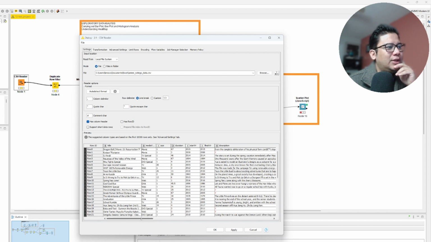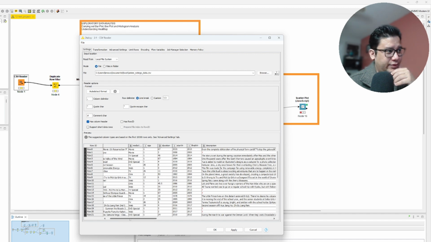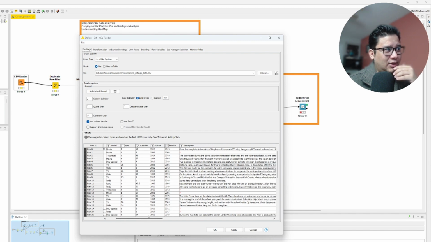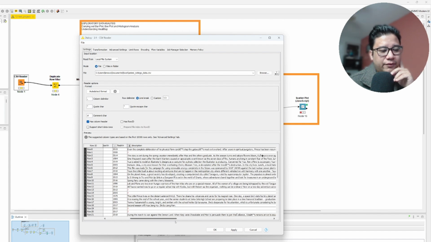Okay, so in this case we are working with something called an anime rating. We have a lot of different genres and different types of anime movies, such as Dragon Ball, Da Capo second season, WWE, Tayo Reborn. So these are different titles for different movies. Some of them are shown on TV, some on web, some on DVD special. It tells you what the duration is, what the start date and end date are. It tries to describe what type of anime movie it is.